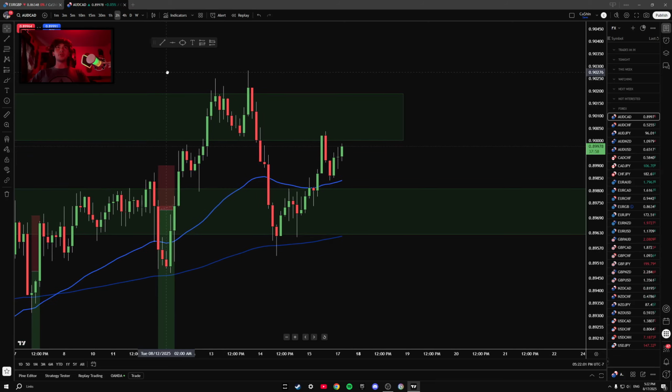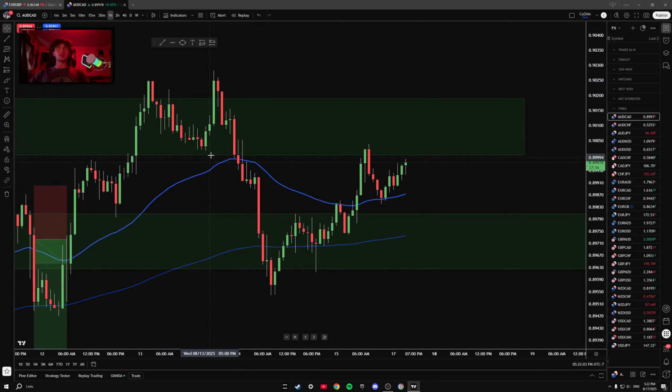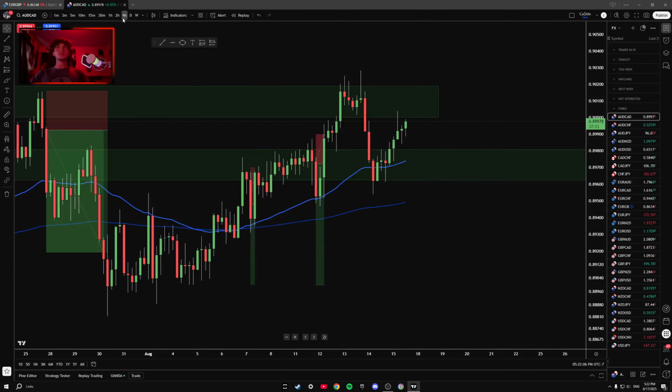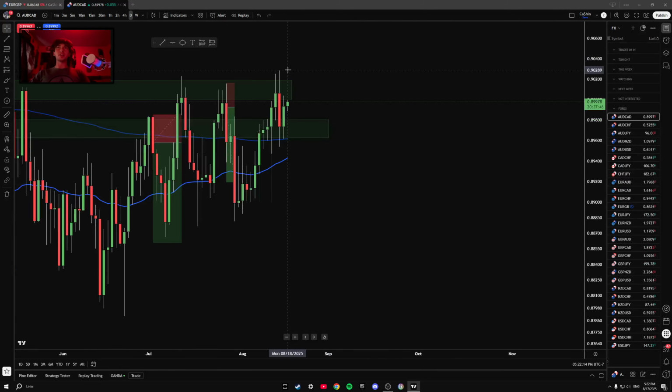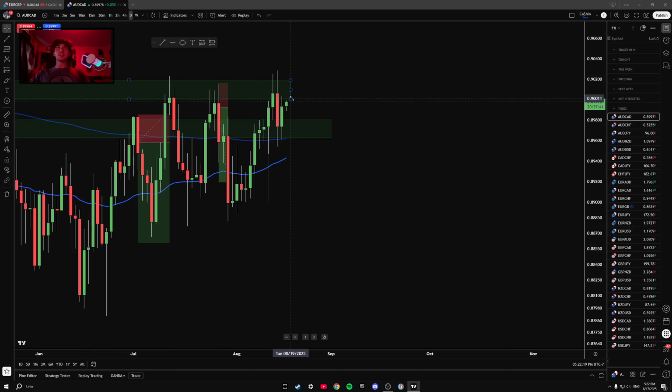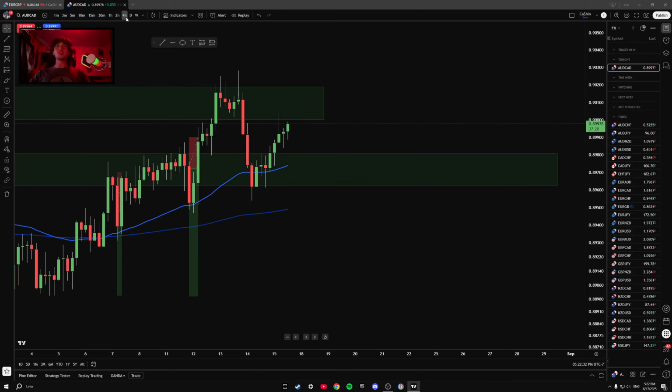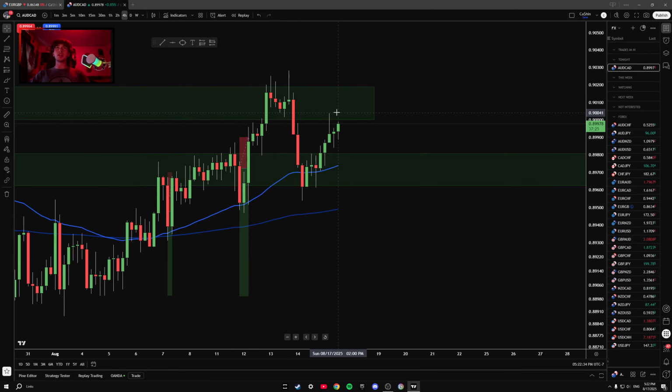Other than that, 2-hour. 2-hour minimum for sure, but 4 hours is what we want. Daily time frame, we have the daily area of interest right here, and then we'd be selling. So honestly, we'd be selling back into this point right here. It might not even give us a 1 to 2 RR, but if it does, we'll take it. If it doesn't, we'll leave it alone. So we are interested, and it looks like it has the potential to happen tonight, so we'll put it in tonight's trades, and then move on to AUD CHF.